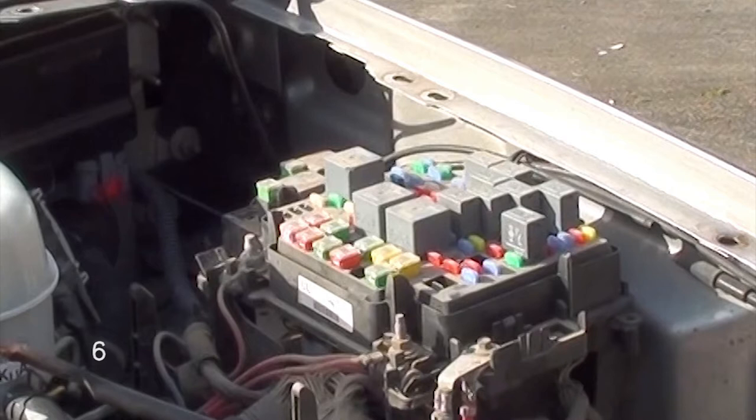Don't run away. I want you to picture a box, and the box has a lid on it. That's essentially what you're looking at, a box with a lid on it, sort of like a Tupperware box with a lid on it, except that this lid has a bunch of fuses on top. All we're going to do is unsnap a couple of areas to remove the lid. Now there's 3 areas we're going to unsnap, and the lid is going to pop off. Once you've done that, you'll be able to raise the lid.